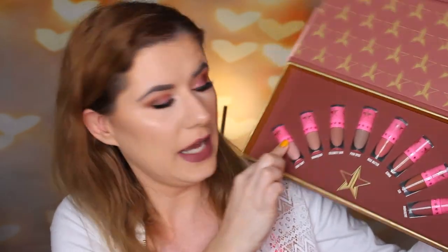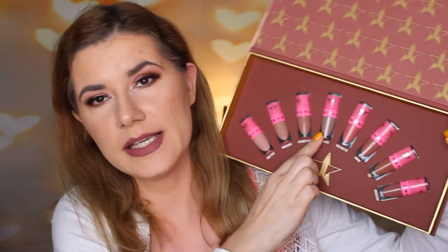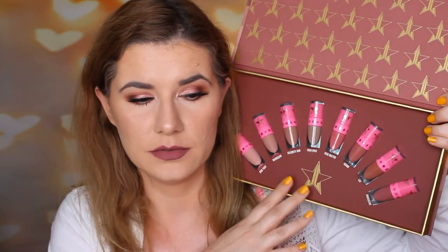I really like how they feel on the lips, how they make my lips look. I like the shades. I kind of like all the shades. Now, I do know that not all the shades look good on me. This first shade here was very light, and this one, Posh Spice, the gray one, also looked weird on me, but for YouTube with a special makeup look, it wouldn't look terrible. And I do like them. I see myself using them, and I think it's a great collection.